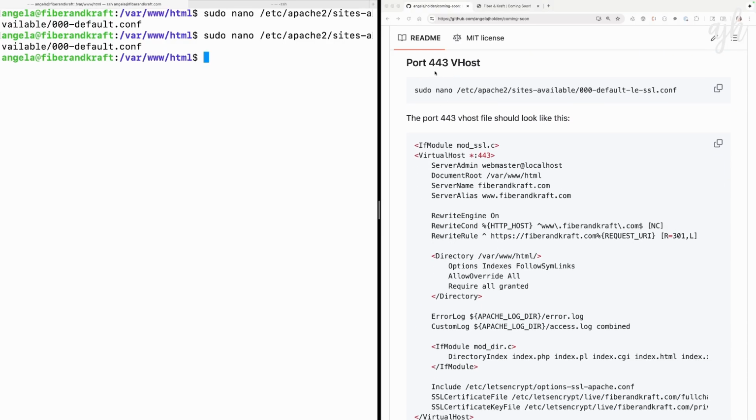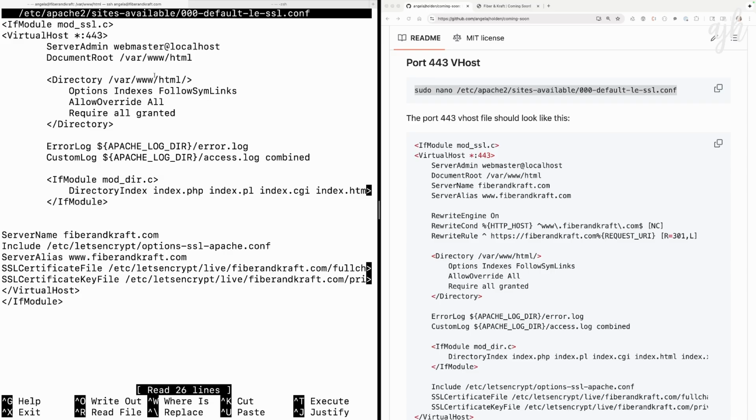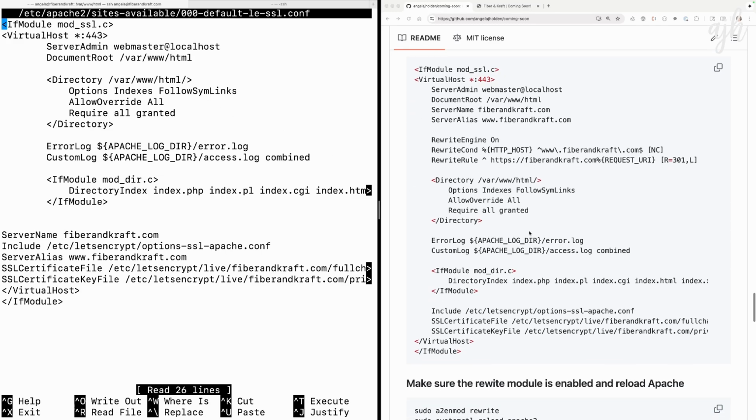Now we're going to edit the port 443. So this is the path to that configuration file, and I'll open it up. And really what we need to do here is add the server name and the server alias, and we need to add these rewrite rules. So I am going to copy these in. We can copy these in, no problem.